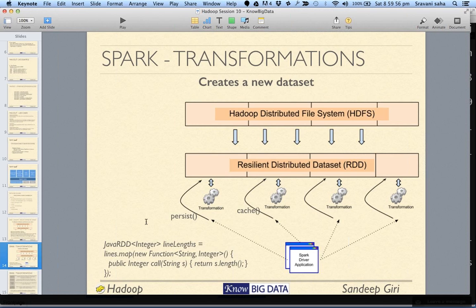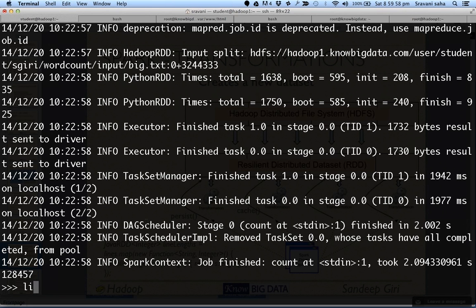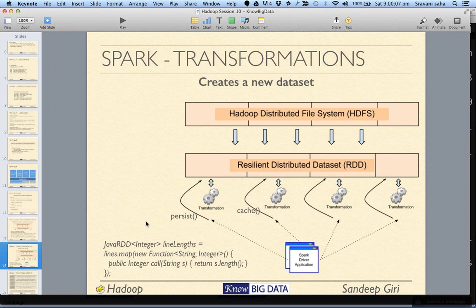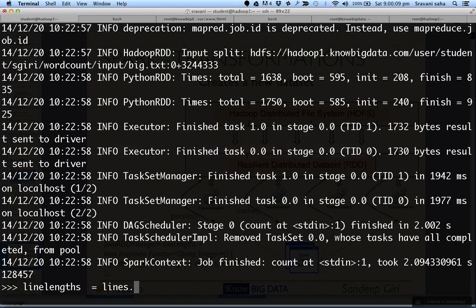Okay, so what we can do is we call it line lengths equals lines, which is our previous resilient dataset RDD, and we say lines.map, and then there is an idea called lambda.